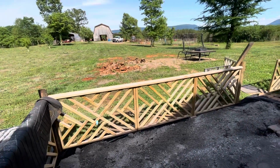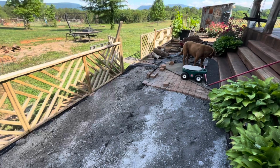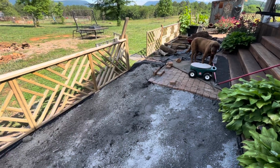That's why they call it a hobby farm, I guess. I think they're calling it a hobby farm because it keeps you from maybe having a hobby. Yeah, because you're always working on the farm. But that's all right. I like it.